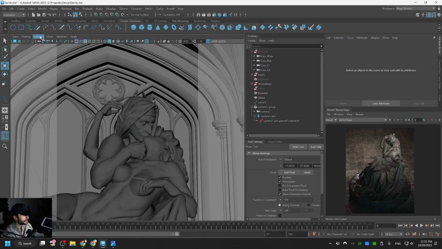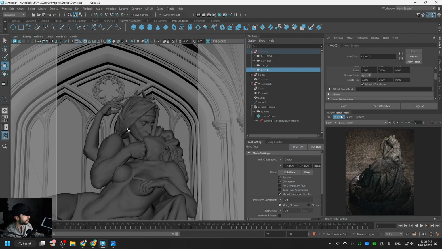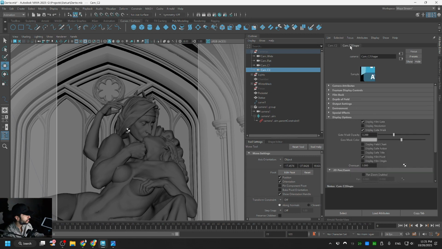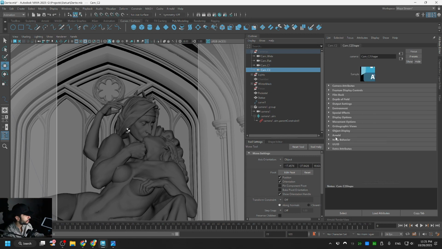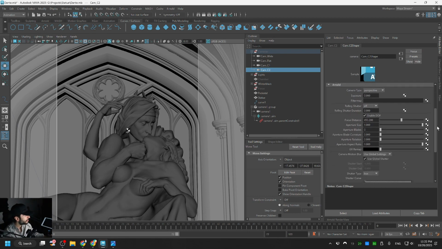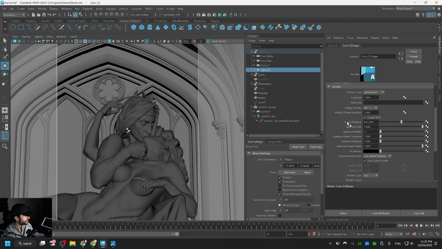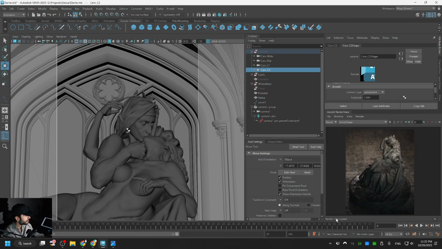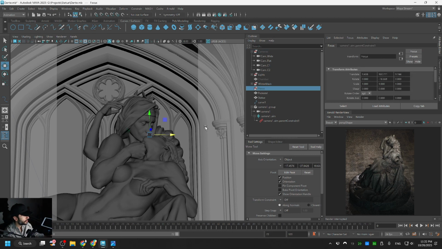So for example here, to change the focus, you have to go to the Arnold section of your camera shape in attribute editor. To change the focus distance, enable the DOF, depth of field. I want to change the focus from the foreground.